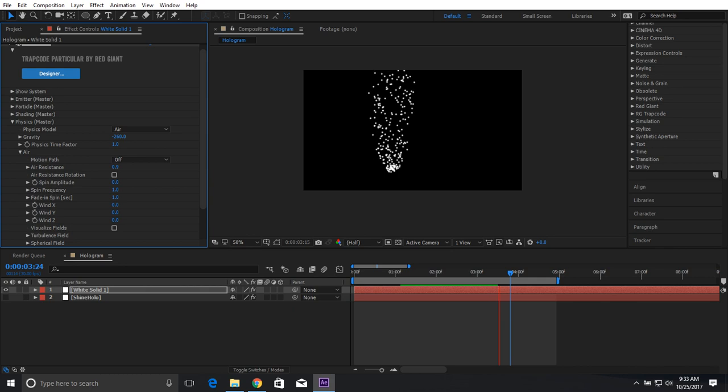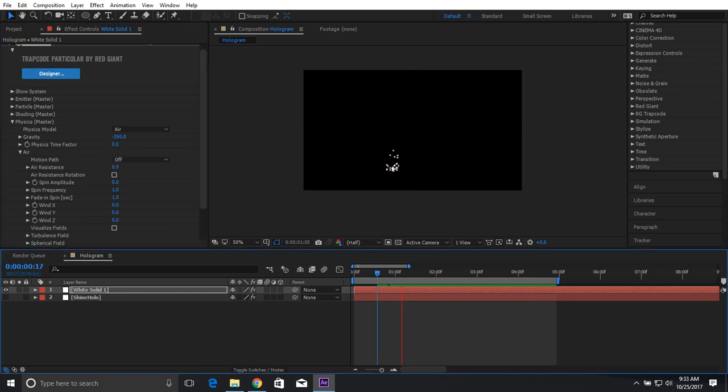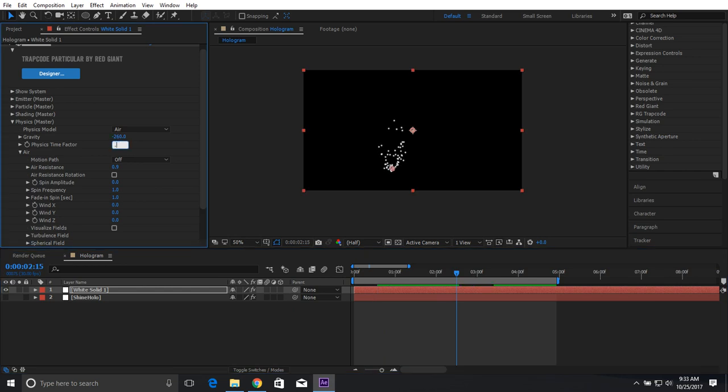The idea here is we don't want them to shoot up because that doesn't make sense. This is more like dust particles that just happen to be floating in the air with the hologram. There we go. So that's as fast as they're moving right now. I can also take my physics time factor down, and what that will do is it will make them go slower. Okay, that's too slow. Like 0.8 is probably a good number. There we go. With everything that I ever show, there's going to be tweaking involved, so just be aware that I'm not going to play with it as much as to get it to that end stage.